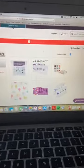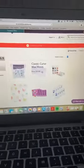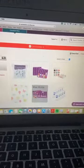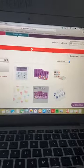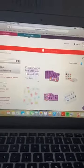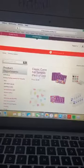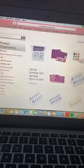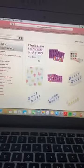These are super cute, the classic molds. I've seen Whitney has these, and when I was Whitney's customer, I would get little molds like that because I was local to her when we both lived in Georgia, but now she lives in North Carolina and I live in Texas. So if you have people who are far away, these felt samples are $100 for $6. You can't really beat that, and they even have super cute shapes. This one is a Scentsy bar.